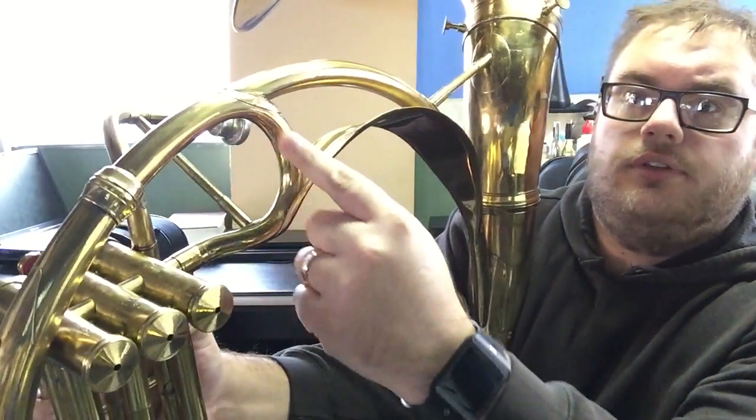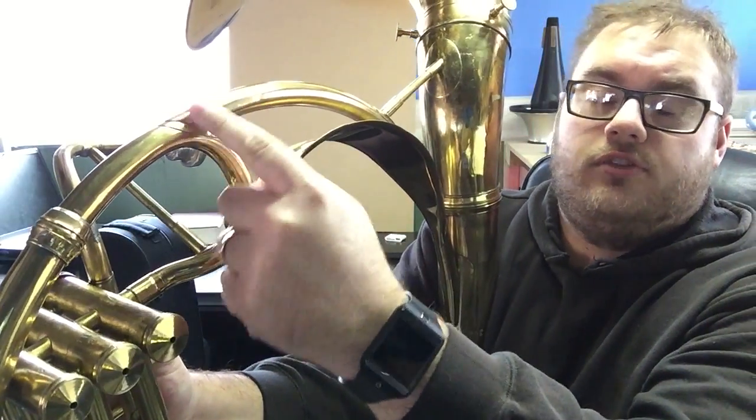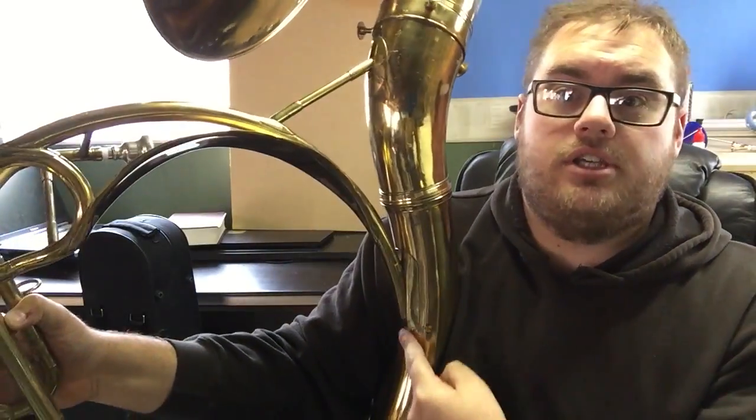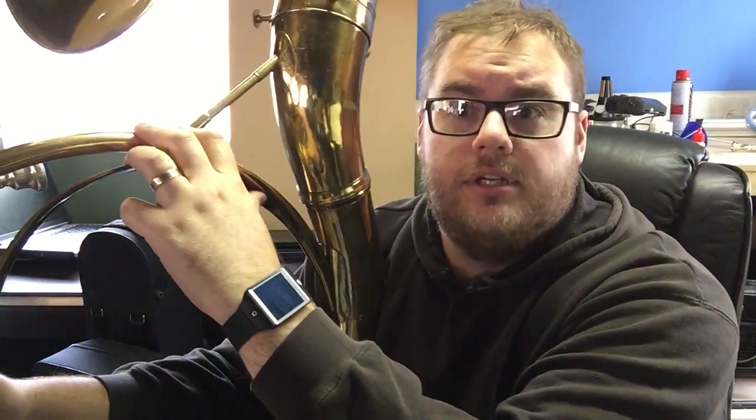This is just to give the instrument its shape. You'll notice at this junction here that this tube here is the one where air goes through. This other tube is just soldered on and tacked on in place, and likewise at the other junction at the bell here it's just tacked on there as well. No air goes through this tube — it is a sealed unit and it's only there to give the instrument its shape.